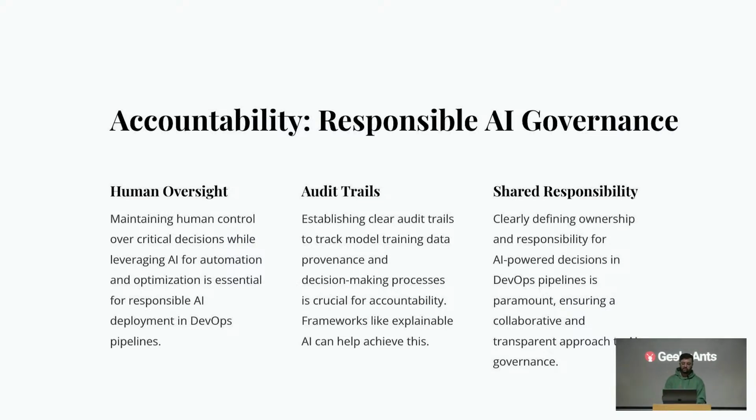So human oversight is always required, and while doing that, you will also create an audit trail. So you always record all the steps and all the decisions taken by the AI model during the entire deployment process, right? So that you get more clarity on what decisions were being made and what were the parameters for those decisions. And as I said before, all the training data that is being fed into the AI model during the training phase needs to be audited, right? So that you are not leaking out any PII information or giving out any biases through the data, right?